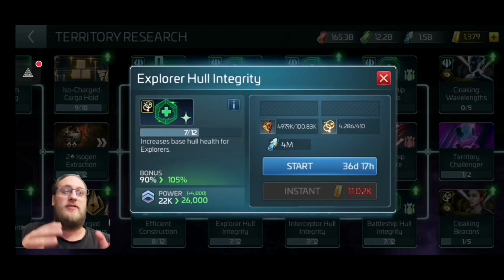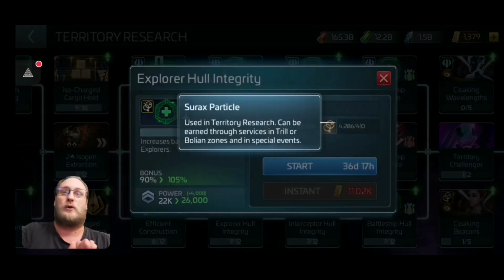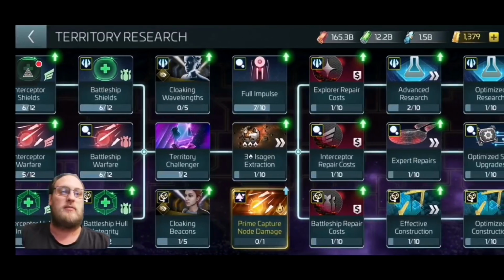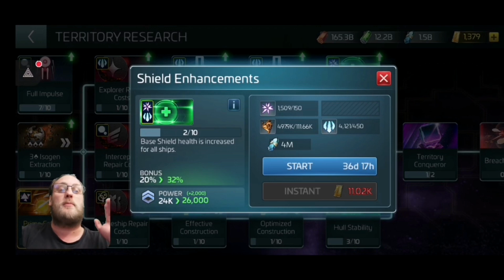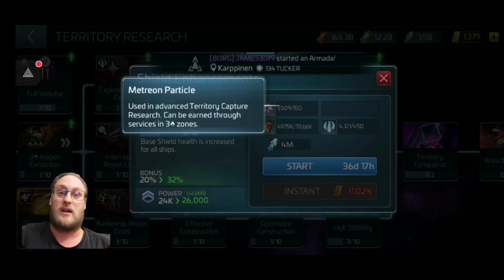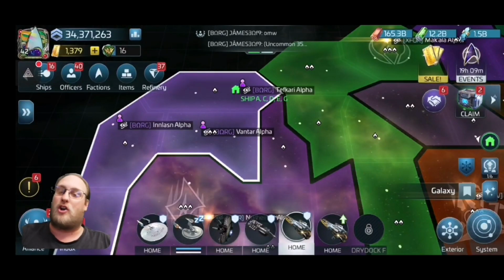Now, as you can see from this piece of research, we need specific particles. And in this case, we need the Surix particle. But if we look a bit further ahead, say, shield enhancements, we now need 2 particles. In this case, it's going to be Quantum and Metreon. Well, we know Metreon tells us where we need to get this one from. We need to be in a T3 sector just to get it. But if you don't have that vital T3 sector, there's not a lot you can do.